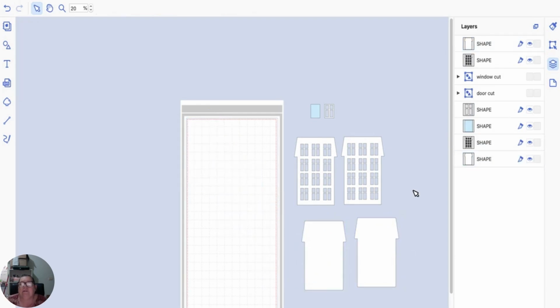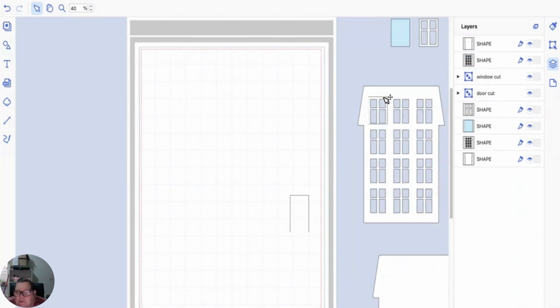Okay, so all it is a matter of putting them around your windows. Let's just make it a bit bigger so we can see what we're actually doing. You can use your arrows if you want. And can you see closely? That's your line, and that's your cut lines.